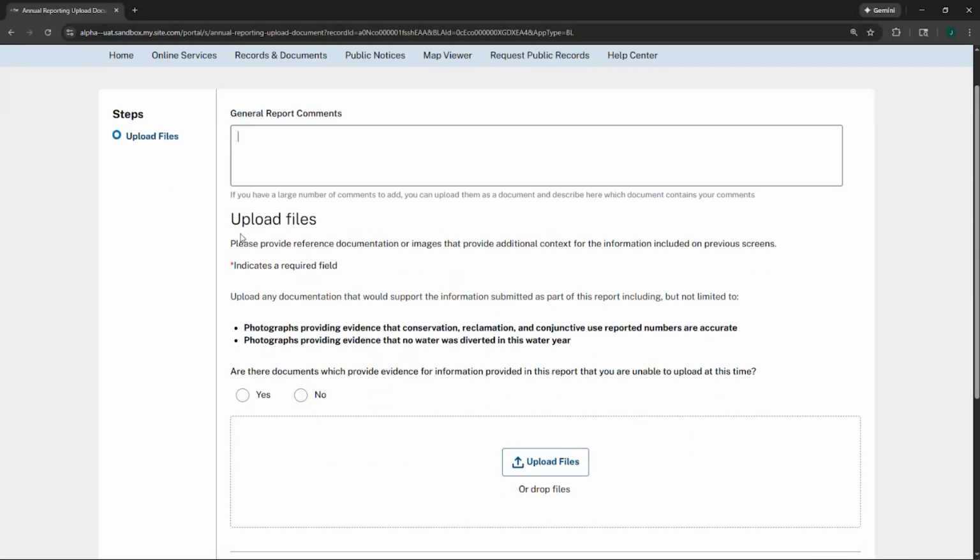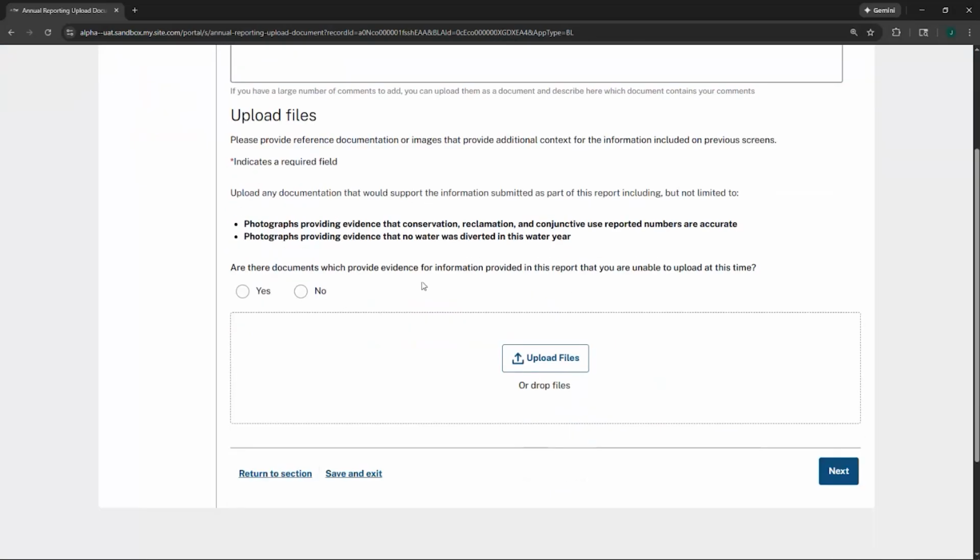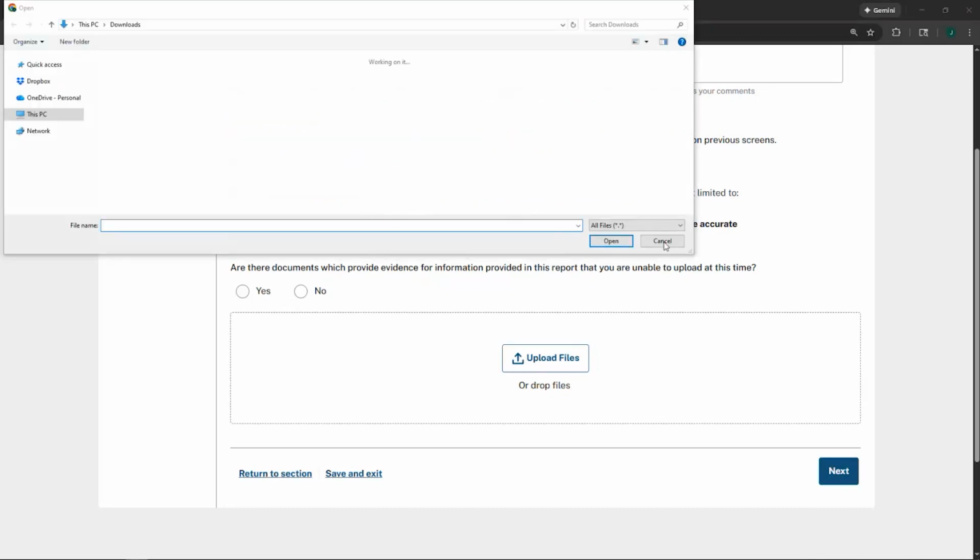And you are able to upload files that may support anything related to your water rights, specifically about your annual reporting. You do not have to enter any or upload any files at this point. This is simply available for you to provide any files that you wish to help explain your water usage. If you do select upload files, it will open a screen to allow you to pick which files you want to select.